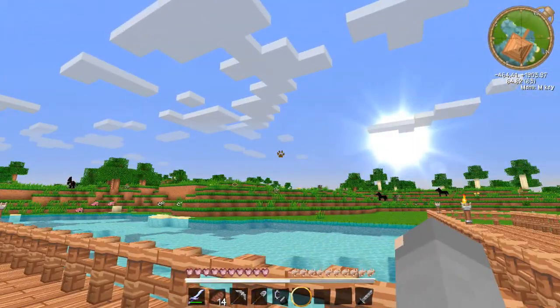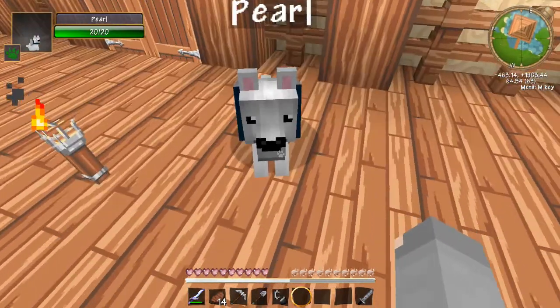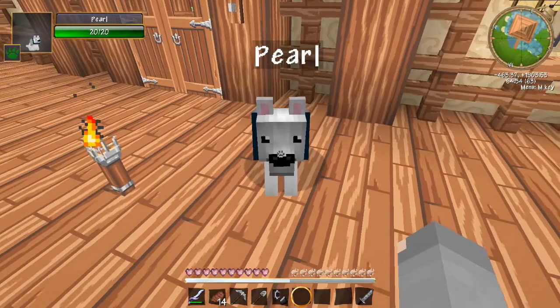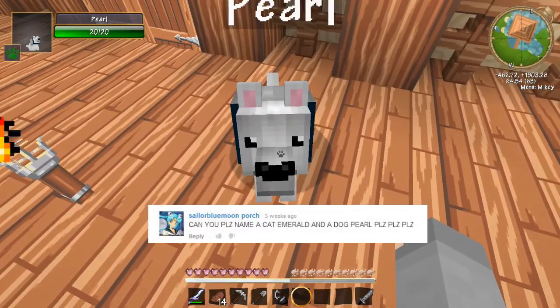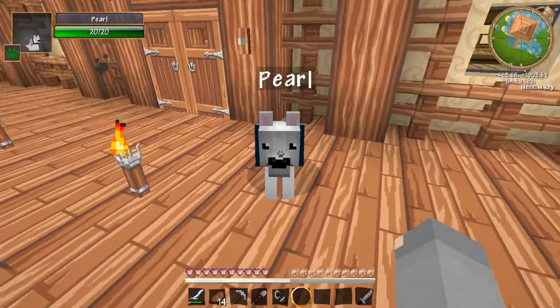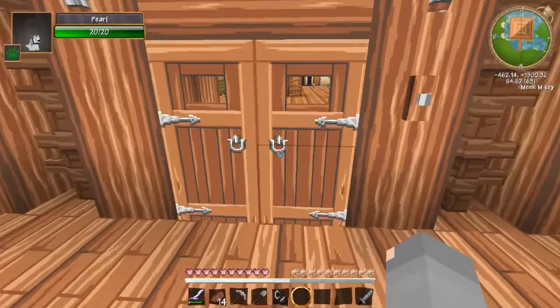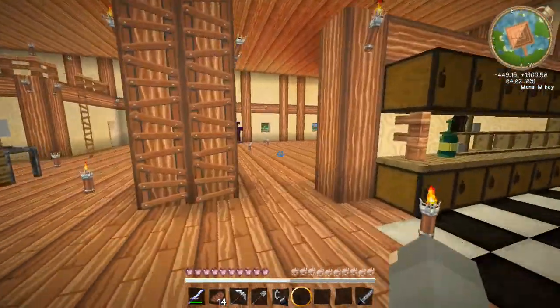One of the other changes is we got us a new little pet, hello. Her name is Pearl. This was a name that was suggested in the comments. Thank you for the name suggestion, and I actually really like it. I'm really liking you guys' name suggestions. I've gotten 3 so far, and I absolutely love them. So let's continue.